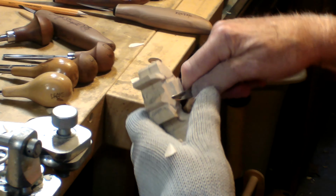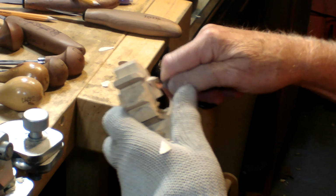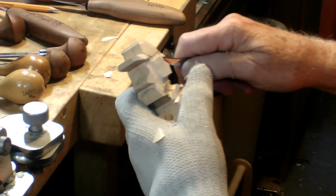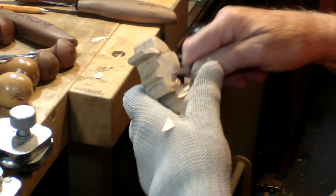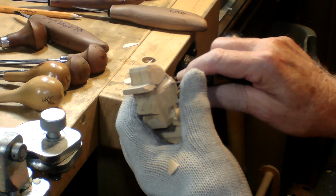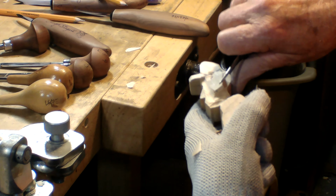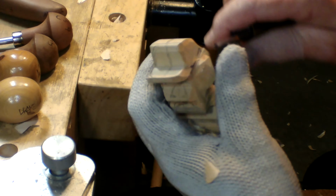Now, we're at that point right now. Now I want to start tapering these ears a little bit more. So I'm going to start coming right in here and start shaving these ears back a little bit. And I'm going to shape them too while I'm at it. This is an upsweep knife I'm using right here.